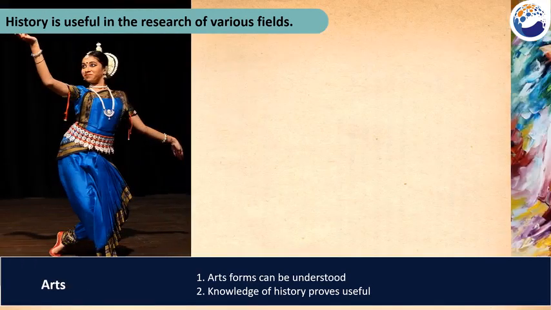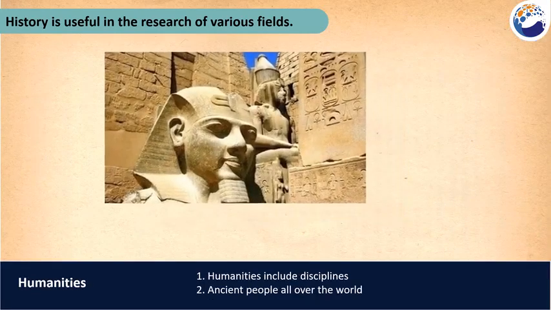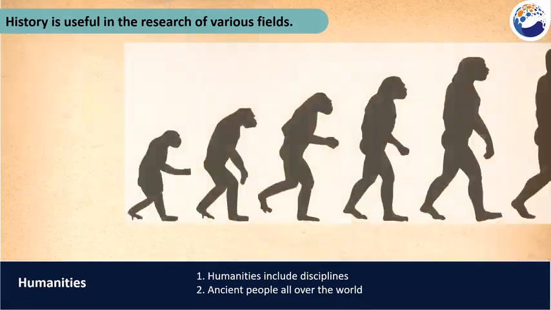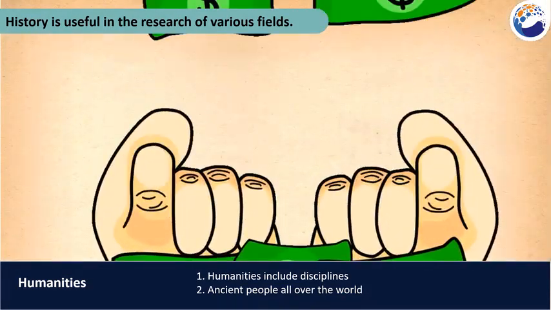6. Arts. 1. Art forms can be understood with the help of their style of expression and change, founded in the forms of intellectual, emotional, cultural tradition. 2. The key to these expressions in any art form, the emotional temperament of the artist, and the development history of the respective art form can be understood with the help of cultural history. 7. Humanities. 1. Humanities include disciplines like history, archaeology, sociology, anthropology, political science, economics, etc.